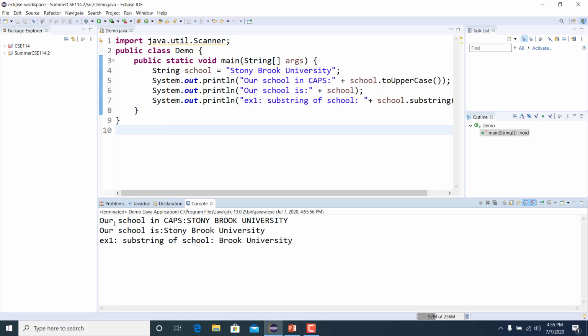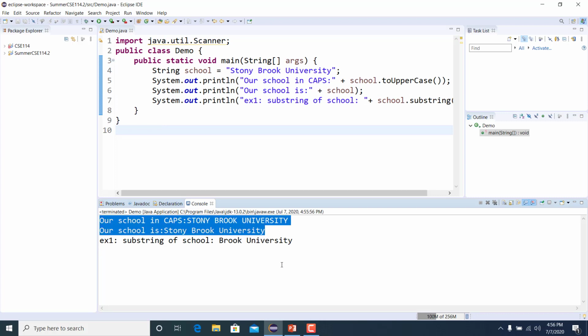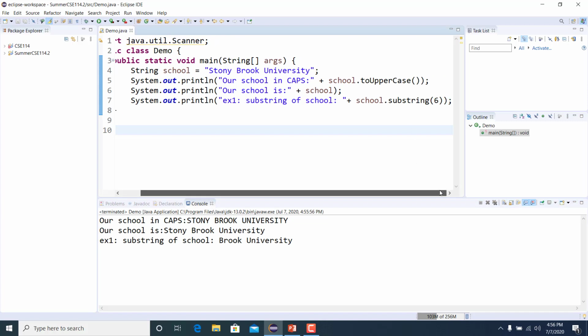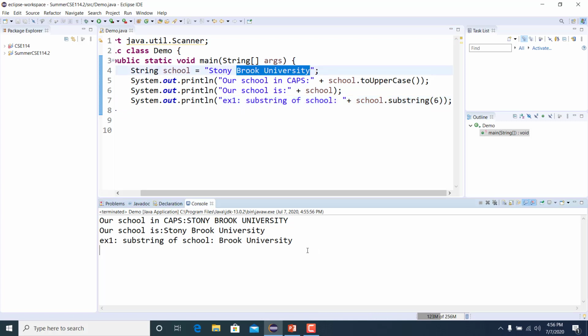Alright, so see, these two are previous experiments. We should pay attention to the substring thing. How did I call substring? Starting from index 6, which is Brook University. So you get Brook University.